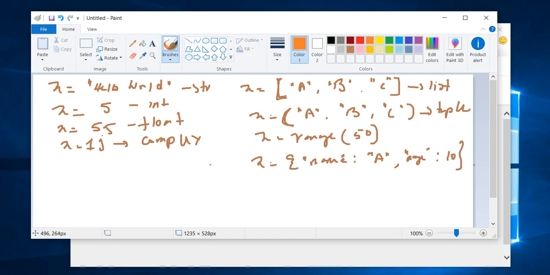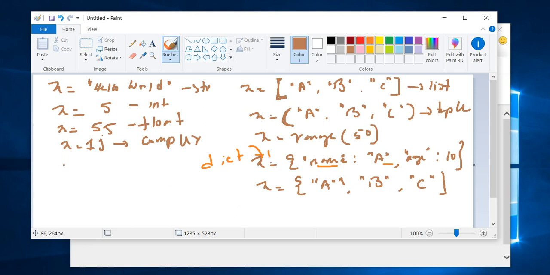This is dict, and we have a key and a value. We'll be discussing these things later on. And then we can have the set type. And how do we do that? x equals {"a", "b", "c"}. Okay, so this is the set type.